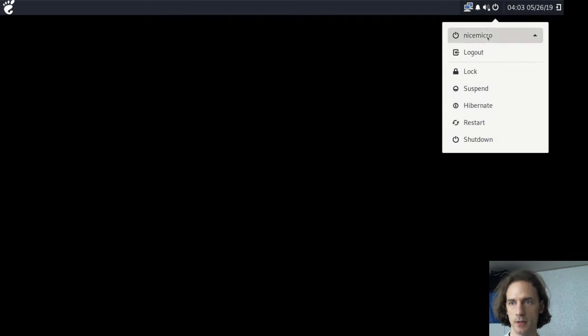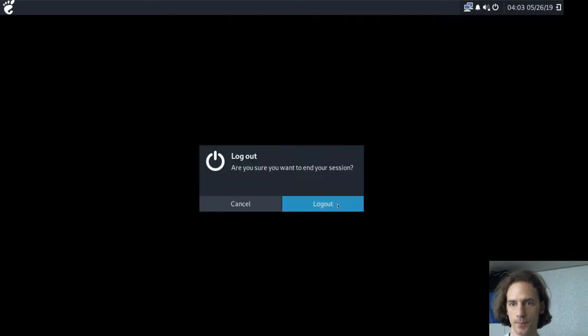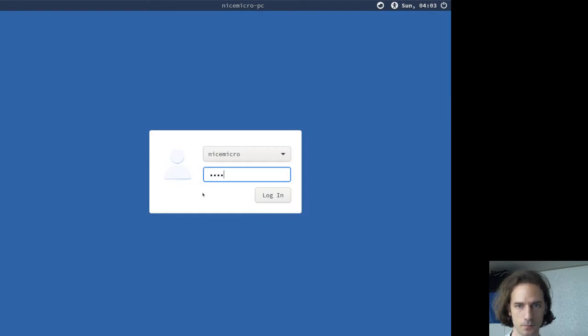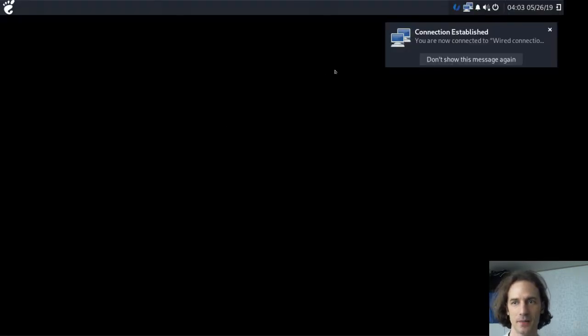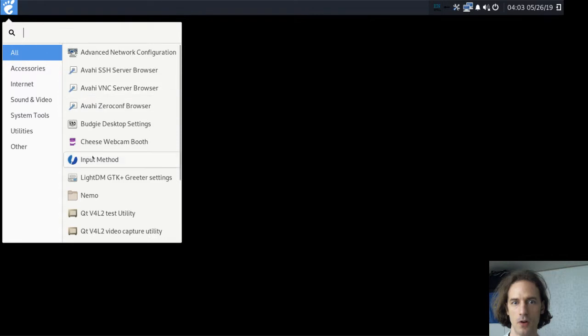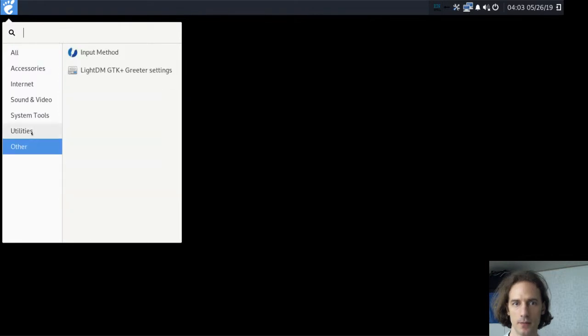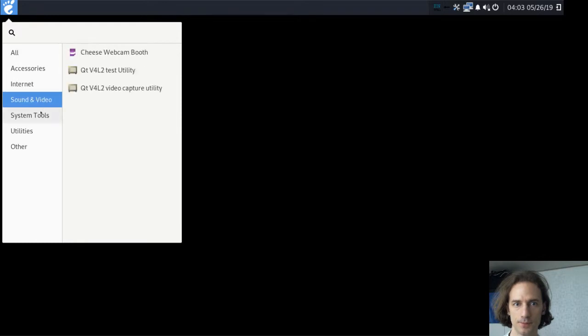So let me log out from this and log back in, and you will be able to observe that here a new icon has appeared. So this is going to be for our input method, which appeared in the menu too, of course.